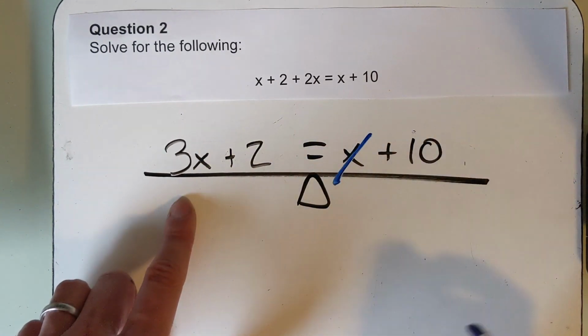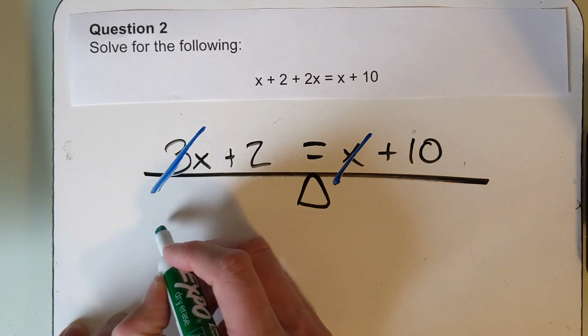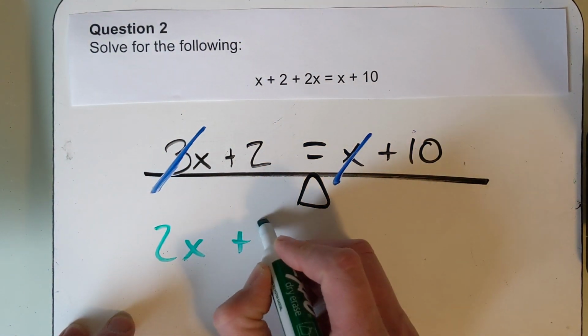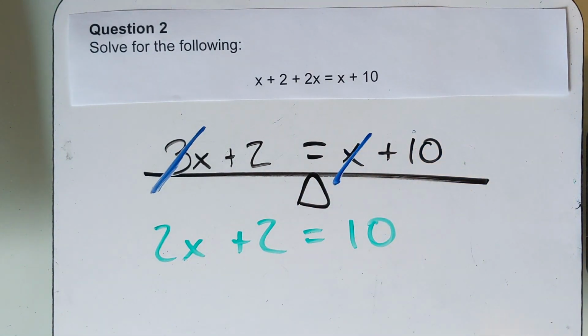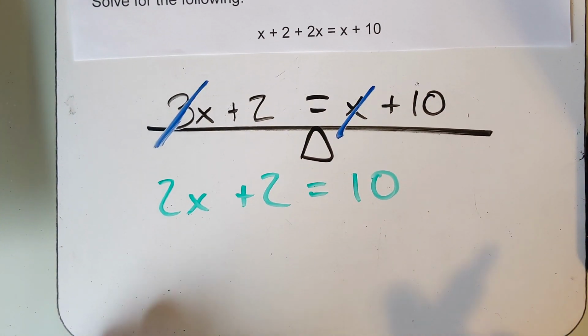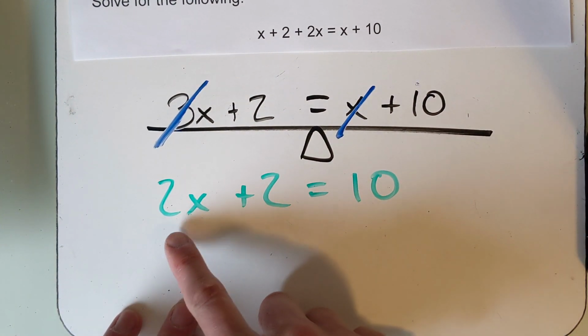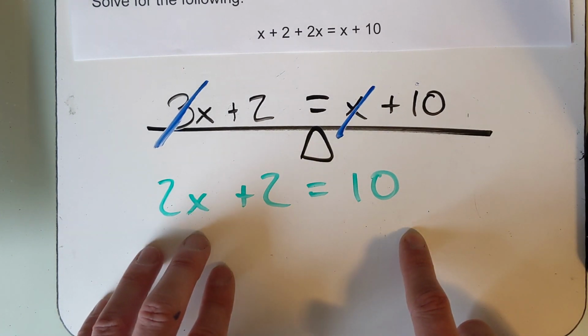So if I just cross out that 1 x, cross out that 1 x, that means we're going to have 2 x's left, plus our 2 is equal to 10. Already looking a lot better. Now, after that, again, this is just a quick review. I see that we're done with our variables. We don't have any other x's on this side. We have them all on this side.